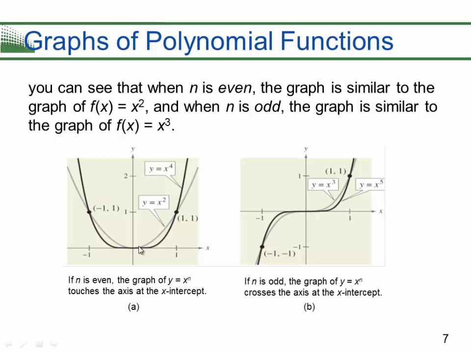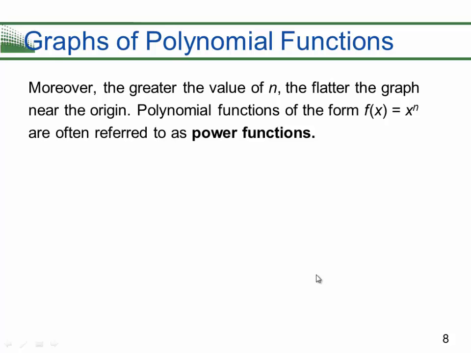Second degree polynomials are going to look like basic parabolas. The higher degree you get, the more flat it is here at the origin. But any even degree is going to look like pretty much a parabola. And then any odd degree is going to be like this. The higher degree you get, the more twists and turns it can have, but the general shape is going to be an odd function like this. Start at negative infinity, go to positive infinity, or unless it's reflective, which we'll talk about soon, in which case it starts at positive infinity and goes to negative infinity.